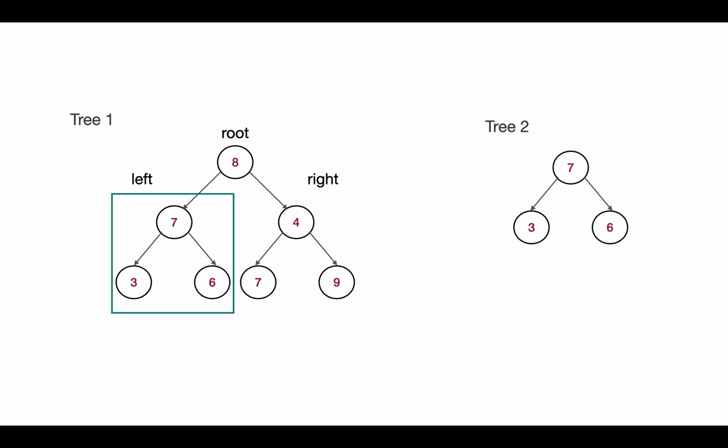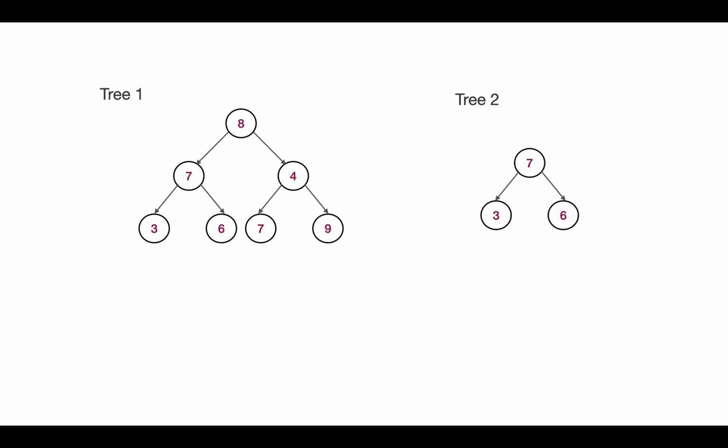Now let's talk about how we're going to approach this problem. The approach we can take is, first, we can traverse and store the elements of both the trees in separate arrays in a particular order. For example, in order. In order, the left child comes first, then the node itself, and at last comes the right child. You might know there can be some other orders too, like pre-order and post-order. Pre-order means that the node itself comes first, then its left child, and then the right child. And you can guess, post-order means the node coming at the last: first the left child, then the right child, and then the node itself.